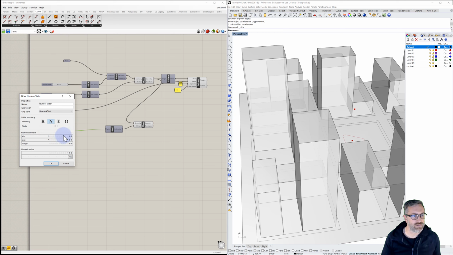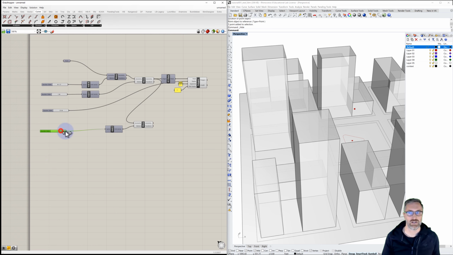So maybe we'll go 75 to 180. And we'll end up doing this again. Actually, we'll just make a new slider. Actually, you know what? Let's just copy that, because I think we'll do the same thing again. We'll see how that works.